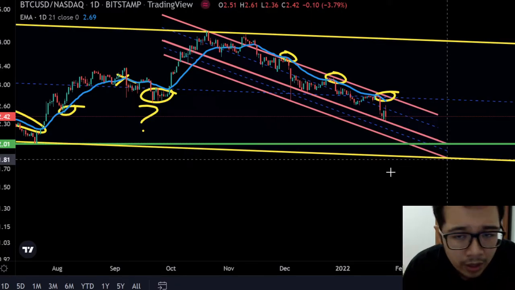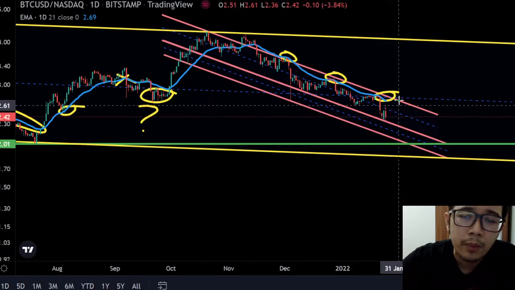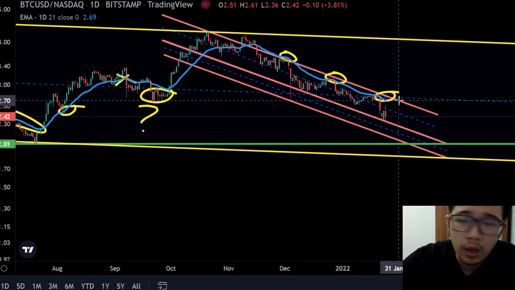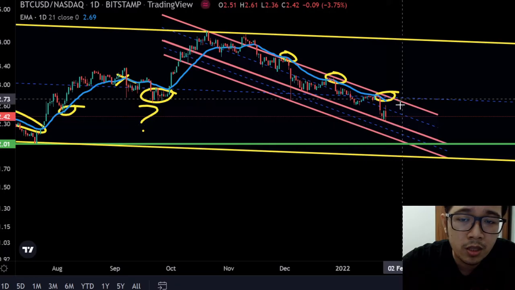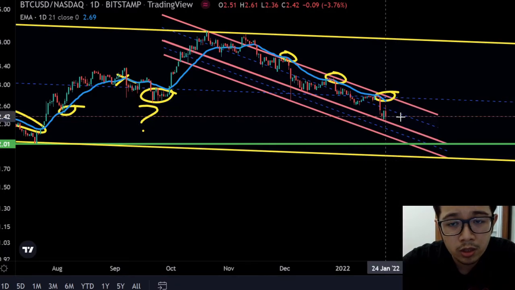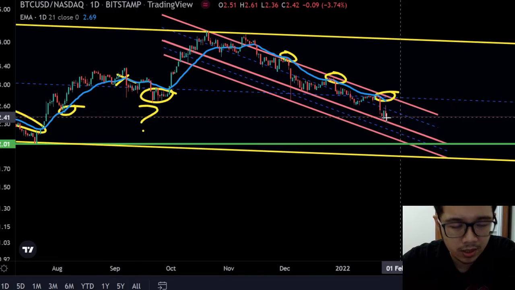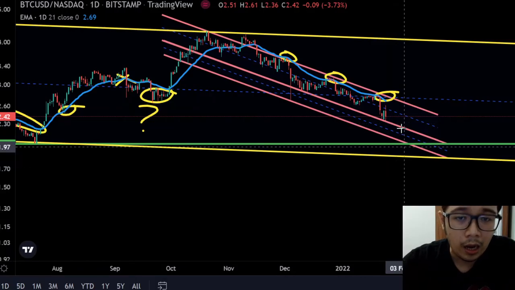That's why we are still waiting. But I wouldn't be shocked if in the short term we see a bit of a bullish scenario, maybe going up in here, because in the short term we are not the whales. We don't know how the whales are moving. Maybe we go up in here, retest this line again and go down, or maybe just go sideways, up and down, or maybe instantly go down. We never know, but we can analyze that so far in the second red line.